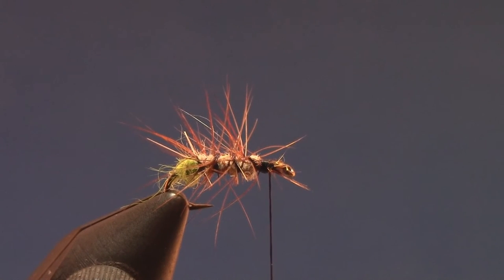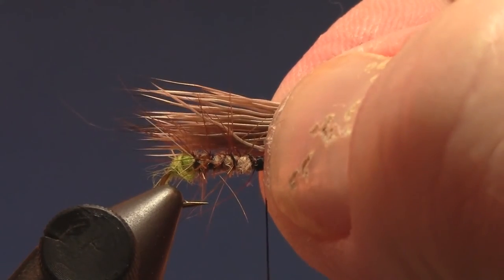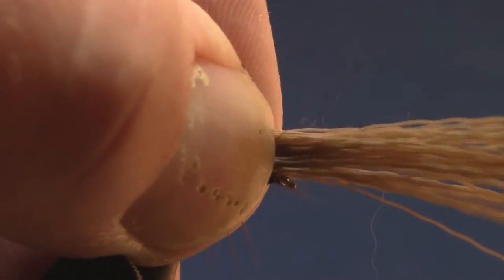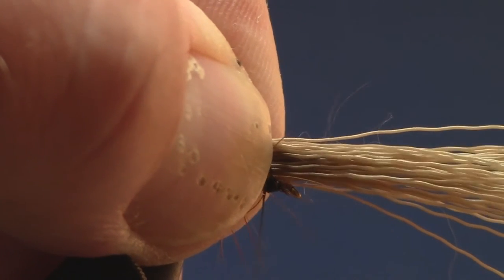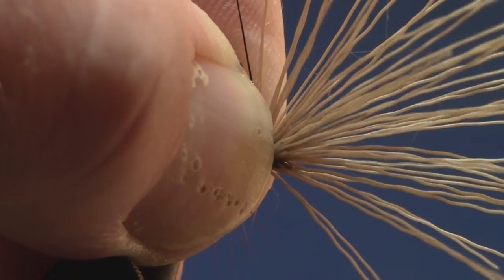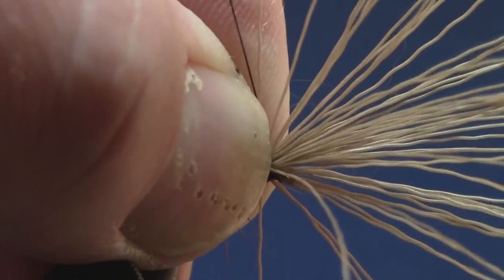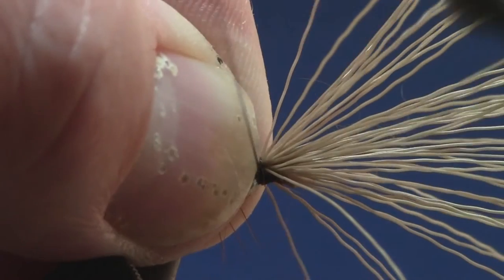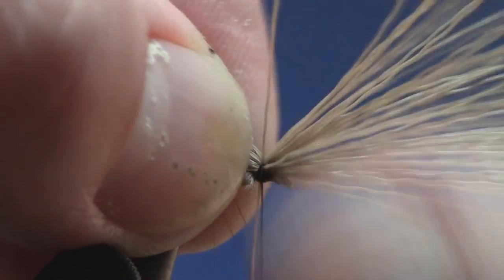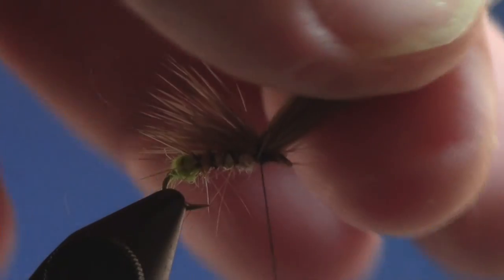I'll pick out a couple of stray ends — I don't think it would matter much. I just want the wing to go just past the bend of the hook a little bit. So I'm going to pinch this on top, wedge the thread back between my fingers — it's the pinch loop technique, which gives you a soft loop. Come all the way underneath in the same spot, then pull straight up. That should bind those fibers right down on top of the hook. Do another soft loop — underneath soft and pull straight up. One or two more turns to secure it.